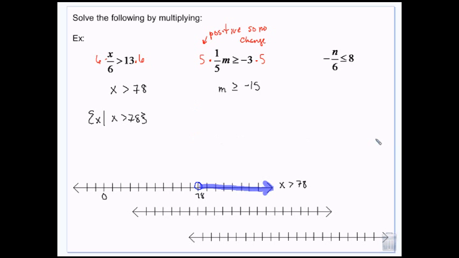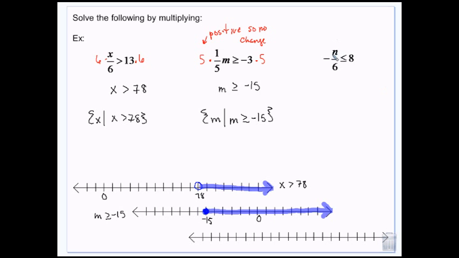Okay, so I've got set builder notation m such that m is greater than or equal to negative 15. I'm going to graph that over here. I'm going to call this 0. I'm going to call this negative 15, just so long as it's on the right side. I don't care if it's perfect or not. I have a closed circle because it's or equal to, and then it's greater than, so I'm shading this direction. So far, okay?